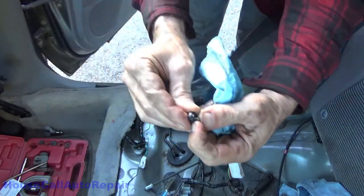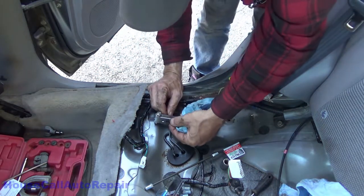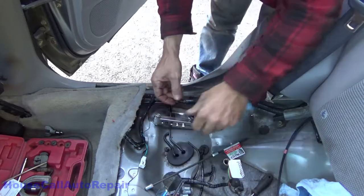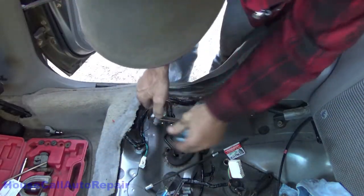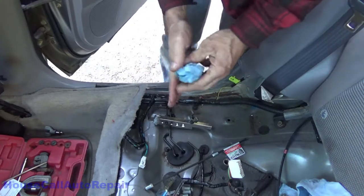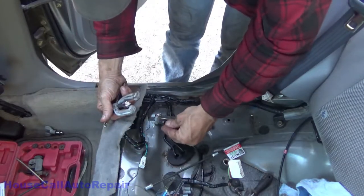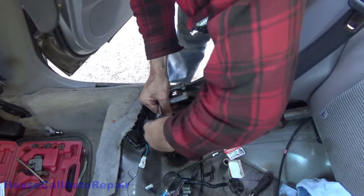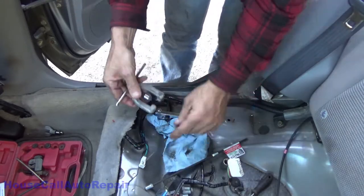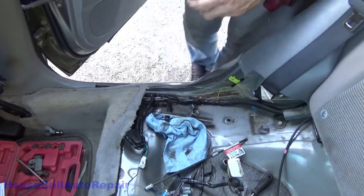Little adapters, you got a little step on here, and use that step to determine how far the line has to stick up through. And we'll tighten it down right there. Little end in there. Brake fluid all over everything. Yay. All right, now this little baby is going to be difficult.